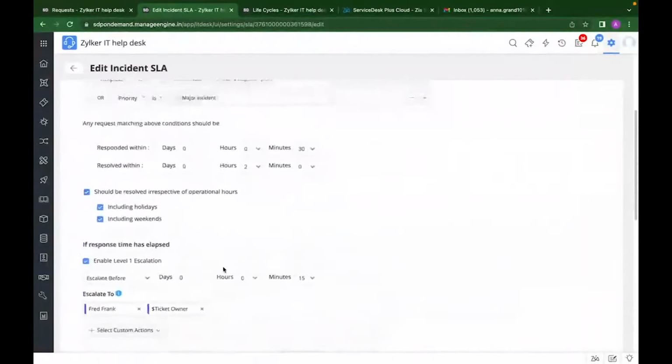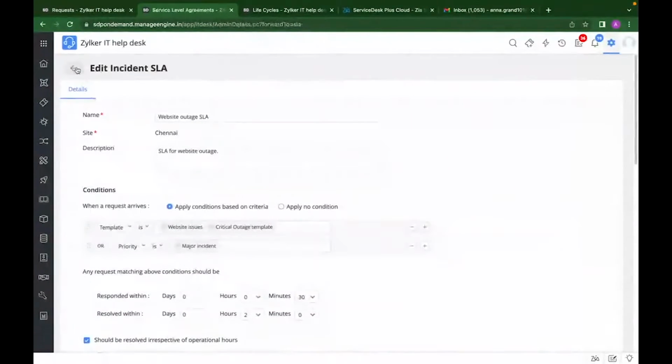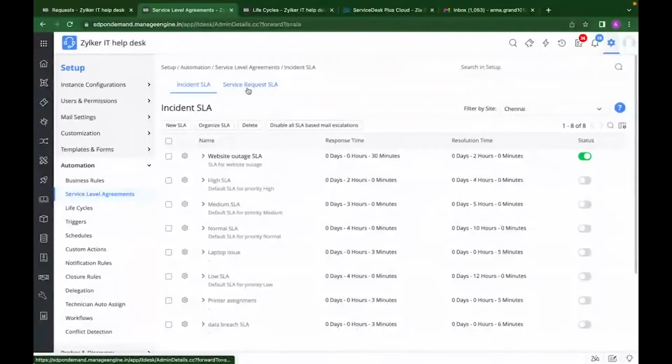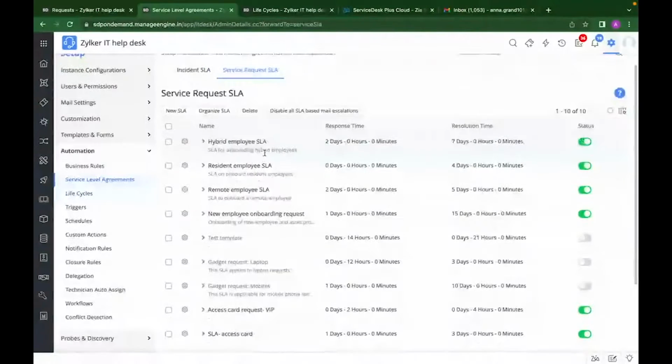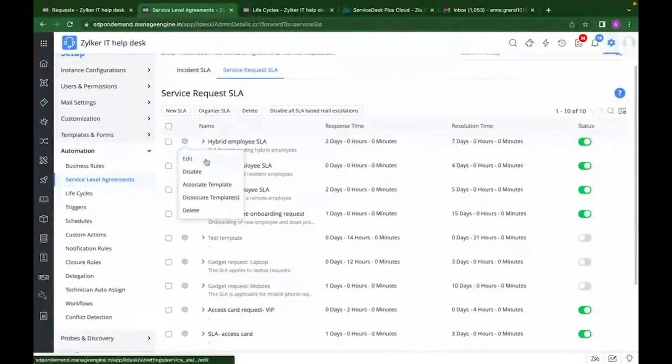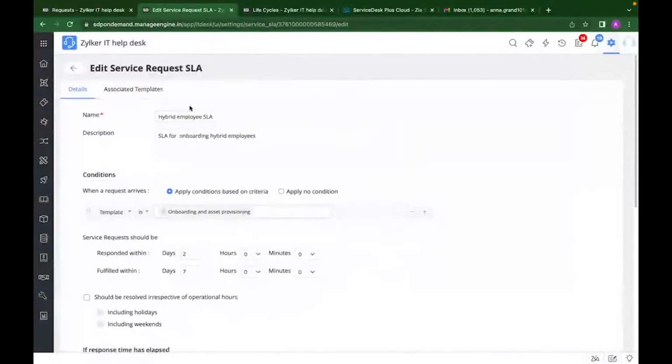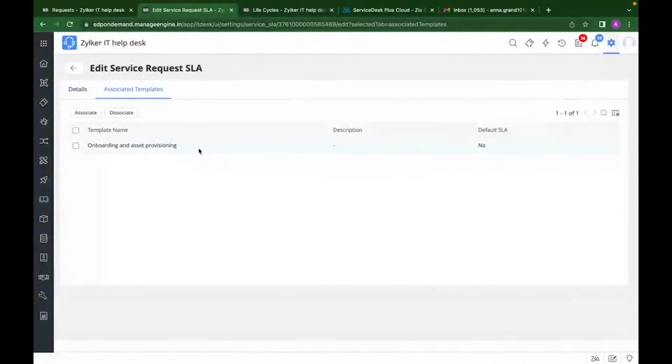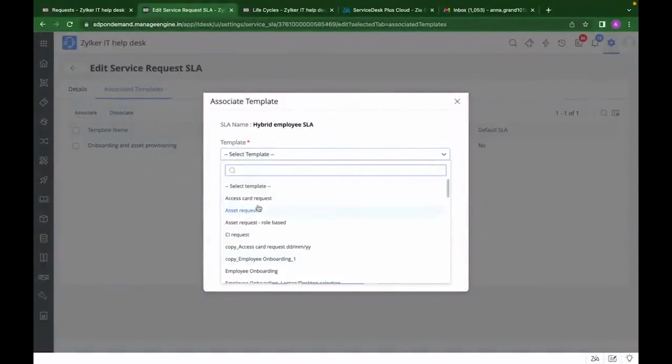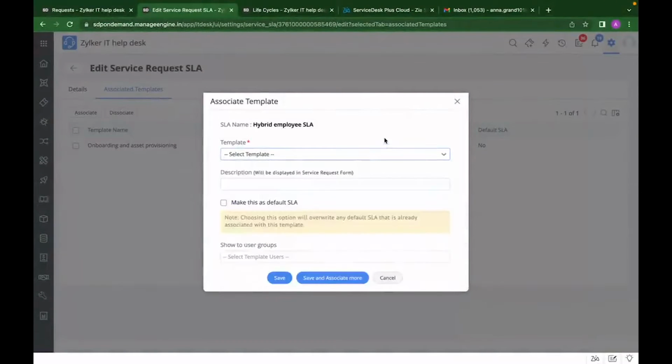You can update different parameters of your ticket. And we are talking about service SLAs. Service SLAs are similar to incident SLAs, and let me just highlight the unique features of service SLAs. You can associate service SLAs to different service templates. By clicking on associate, you can select the template from this drop down list, and you can choose to make this SLA the default one, or you can associate this SLA to different user groups.